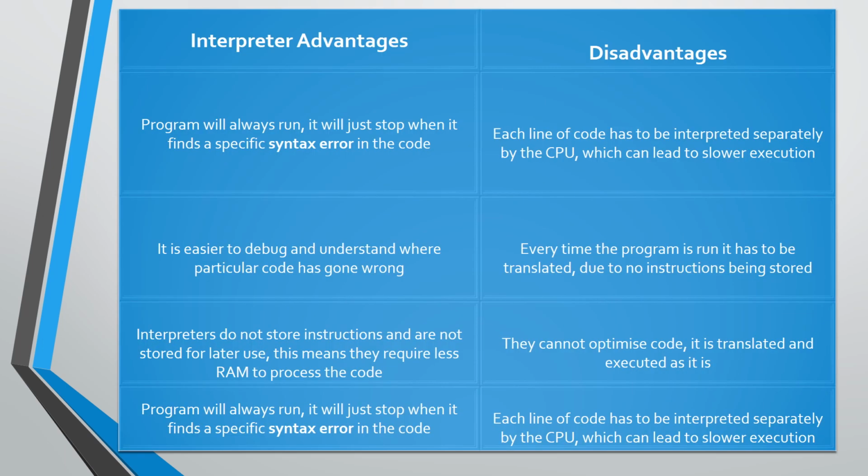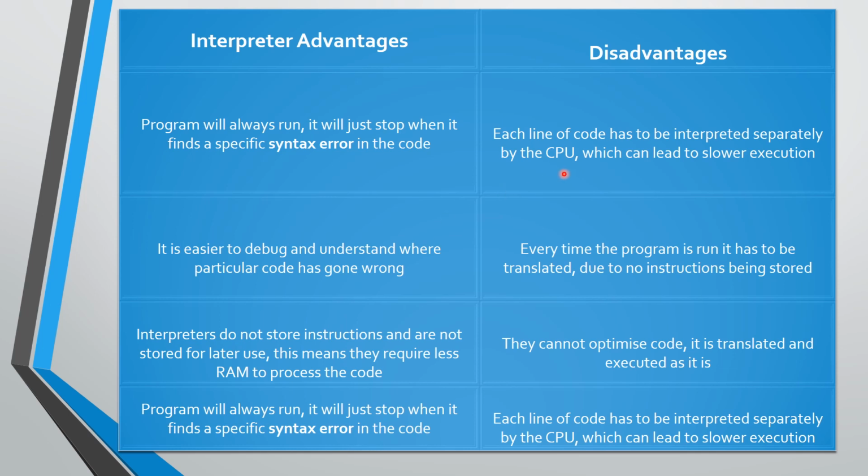So, there are some advantages and disadvantages of using an interpreter as well. With an interpreter, the program will always run. It will just stop when it finds a specific syntax error in the code. It's easier to debug and understand where particular code has gone wrong. Interpreters do not store instructions for later use. This means they require less RAM to process the code.